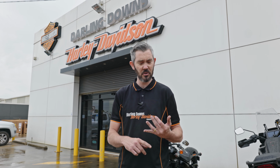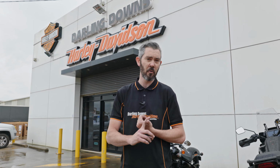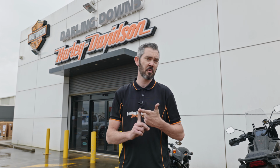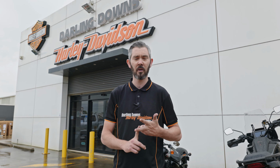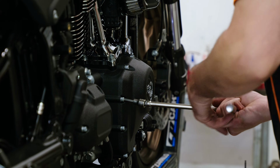Today we've got a Lowrider S 114 cube coming in. The thing is completely stock: exhaust, air filter, and camshaft. I'm going to get it up on the bench. We're going to put a 483 cam in there, a Two Brothers 2-in-1 pipe, a bigger manifold, and some injectors, and then we're going to chuck it up on the dyno and tune it and see what it makes. So yeah, come along and check it out.